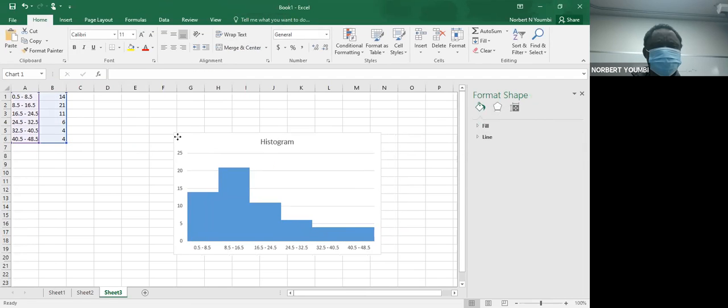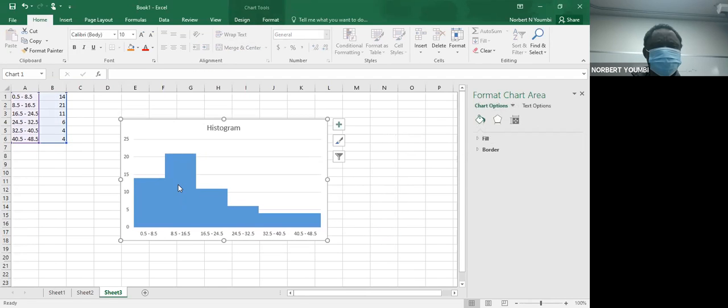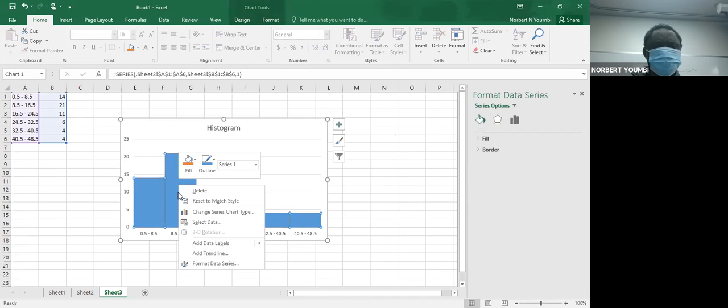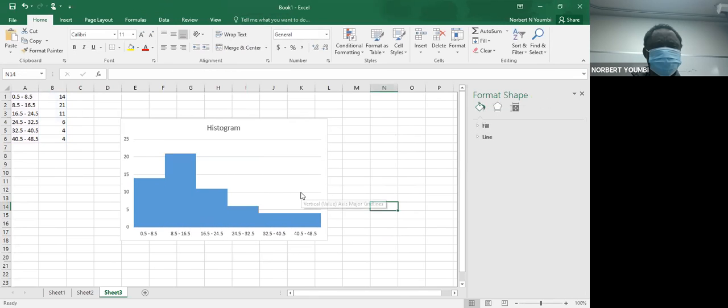You can move it around. So you copy this graph and you paste it on your Word document for your homework.